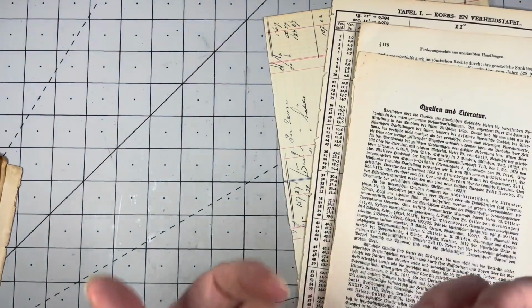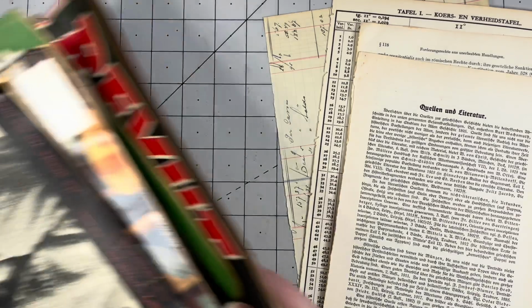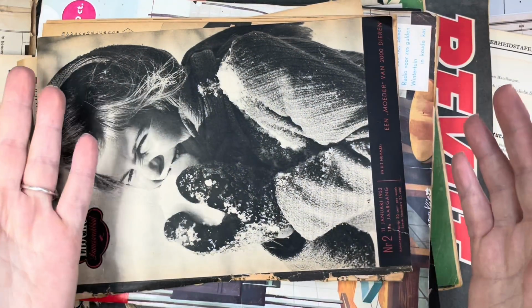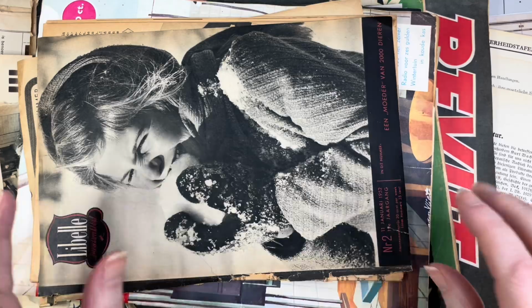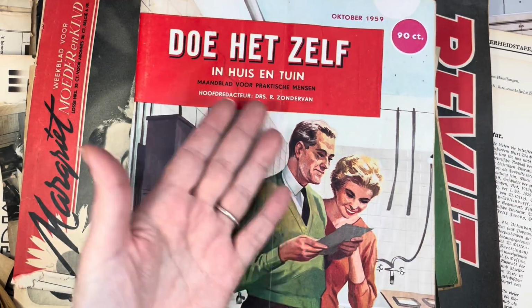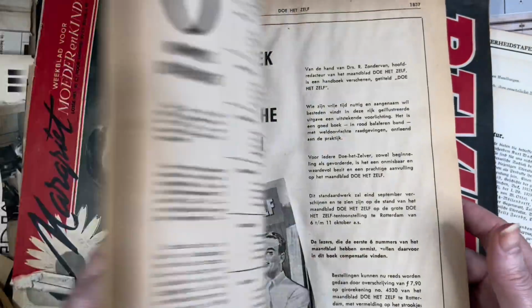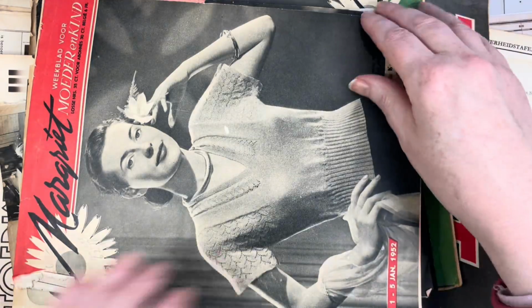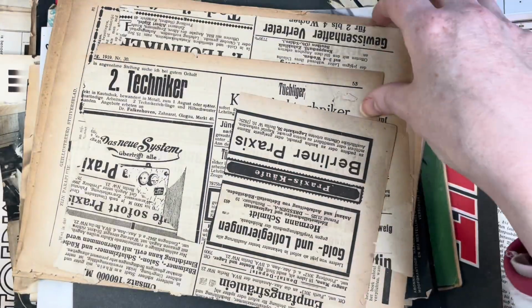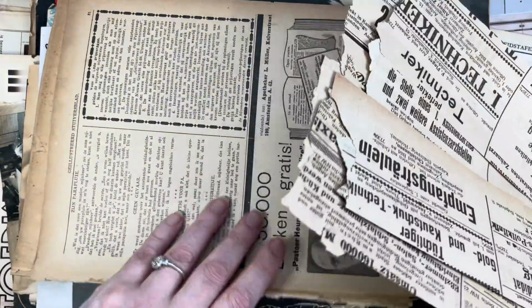And now for the real fun bit, I am going to use magazines, vintage ones, antique ones. I have all sorts. I have ladies magazines. I have men's magazines. This is actually a DIY from 1959. It has all sorts of interesting pages in there. I have lots of ladies magazines, I must say. And this is from an old German, I don't even know what it is.